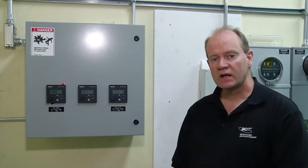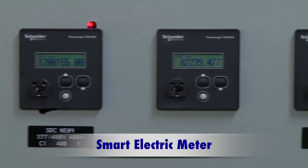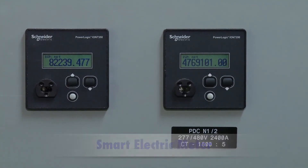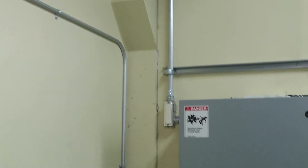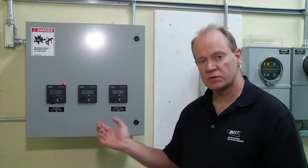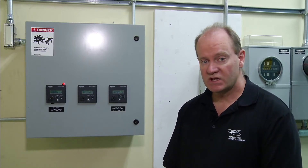We're in a substation close to the mechanical room we were just in, in the basement of NE1, looking at some smart meters from a firm called Schneider. These are electrical meters, but they can also be used to piggyback other signals. This conduit on the wall is actually coming from that heat meter in the mechanical room, and it's talking to one of these meters, which carries the signal back to the software that presents the information to the BCIT community.